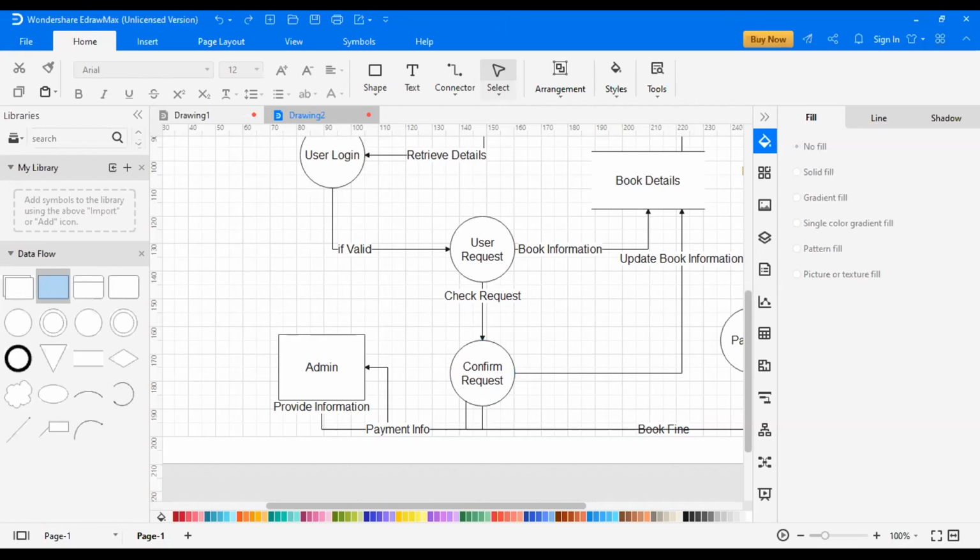In your exam, you will find some questions like that. Draw a context diagram of the library management system. Draw the level 1 DFD for the library management system. Then draw the level 2 of any of the processes from level 1 of the library management system.